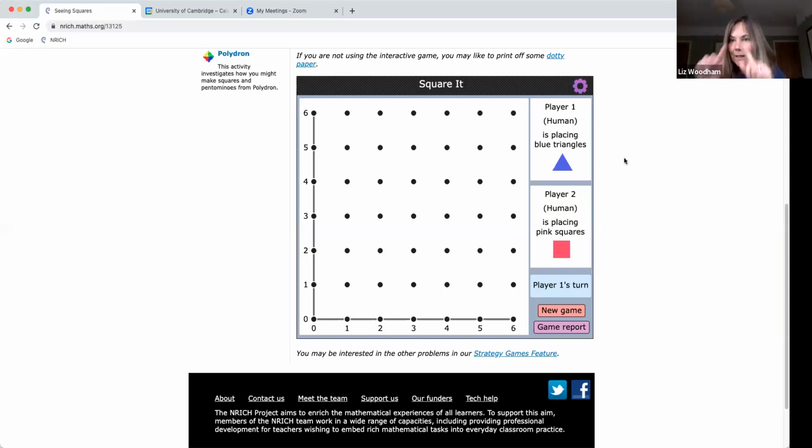So Charlie, we're going to take it in turns. We're going to choose a spot on the grid. I'm going to be very kind and I'm going to let you go first. So you're going to have blue triangles. I'm going to be placing pink squares. And the aim is for you to get 4 of your blue triangles at the corners of a square. If you do that before I get 4 of my pink squares to form the corners of a square, you win. Those of you participating, we're going to demonstrate for you how to play, and then we're going to set a few challenges for you.